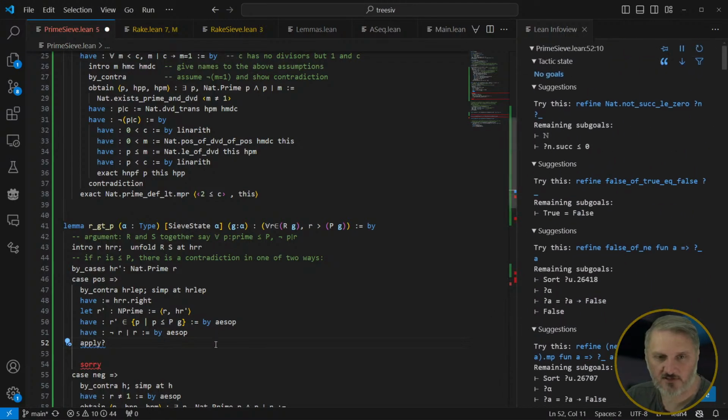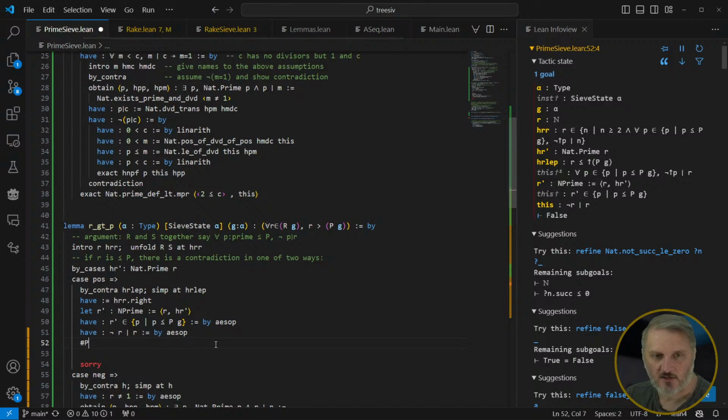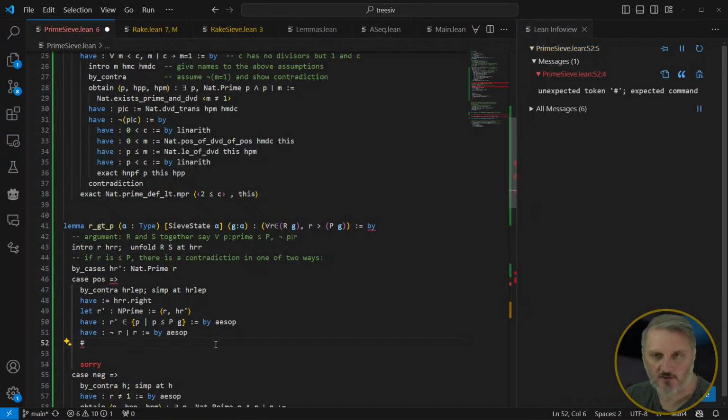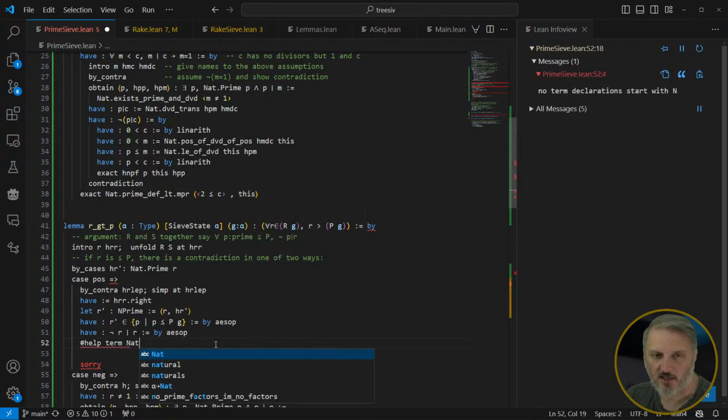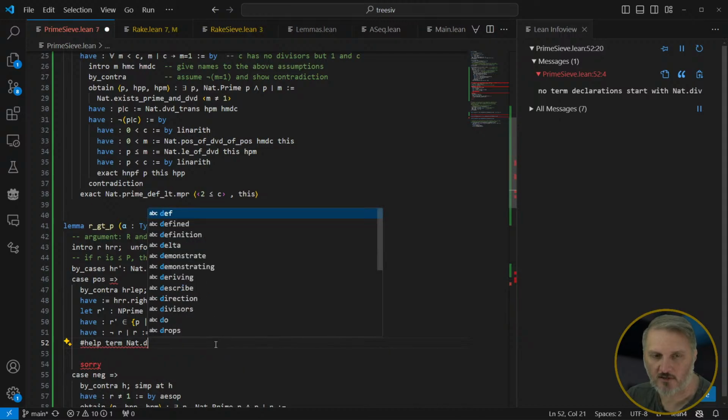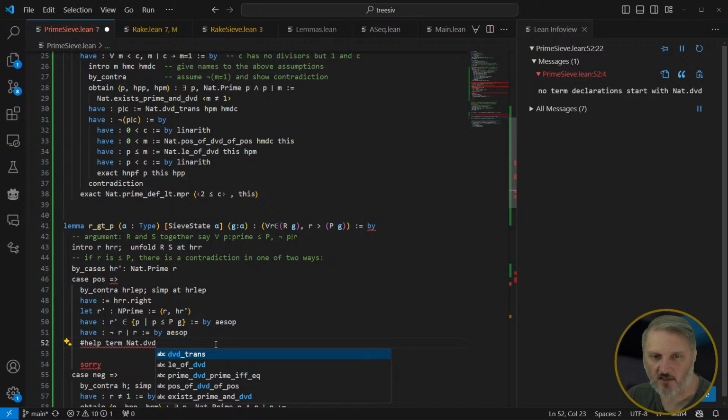There's got to be something there. Help, hack help term. This is new to me. Nat div, nat divide.